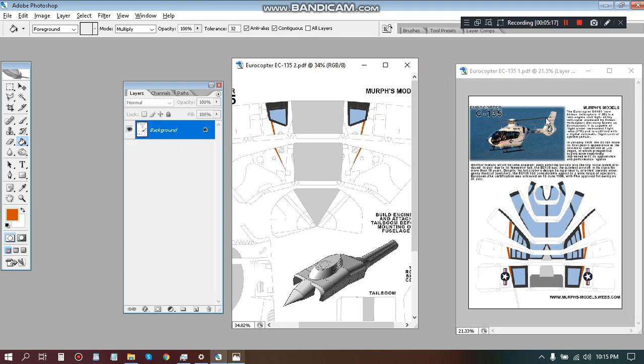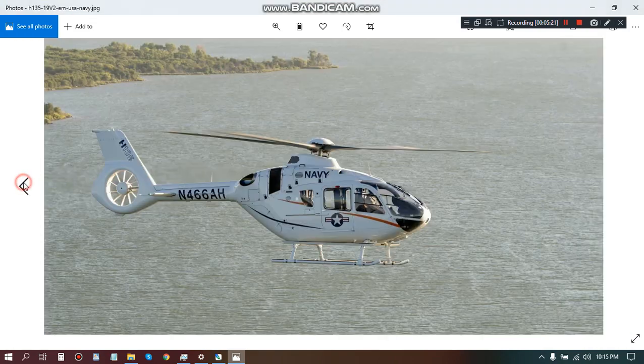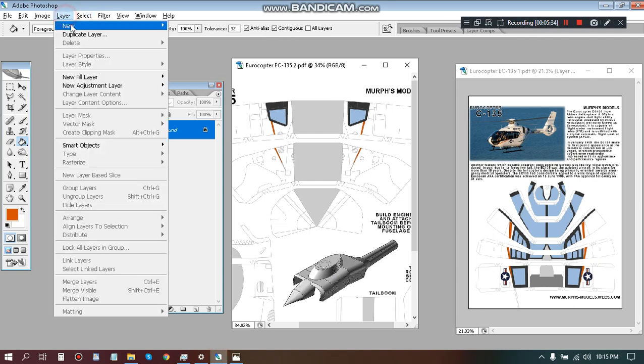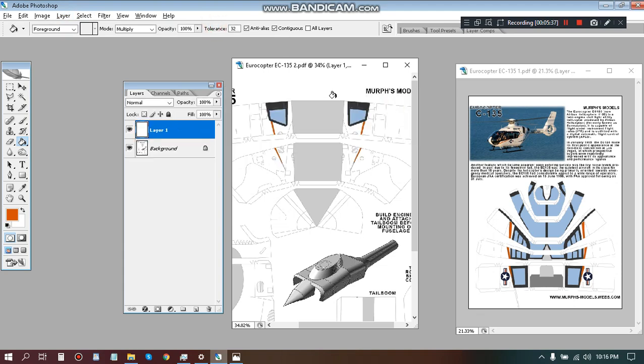That second stripe, we're going to have to do some research on. See, it kind of angles up. So what we're going to do, new layer. M, and then Shift M to make it round.